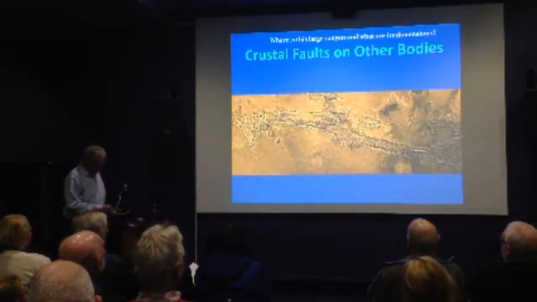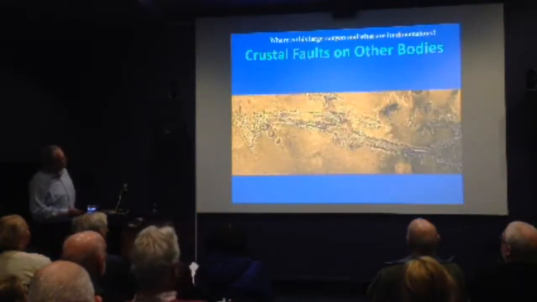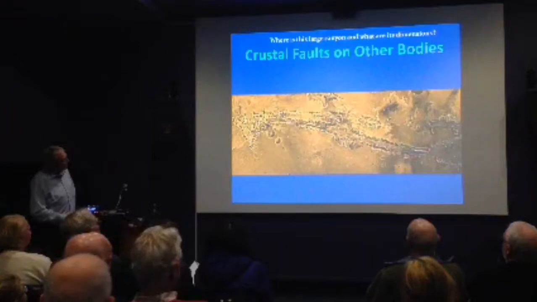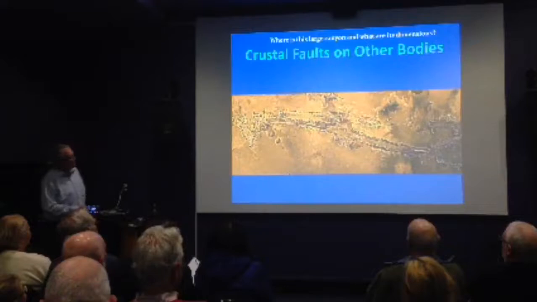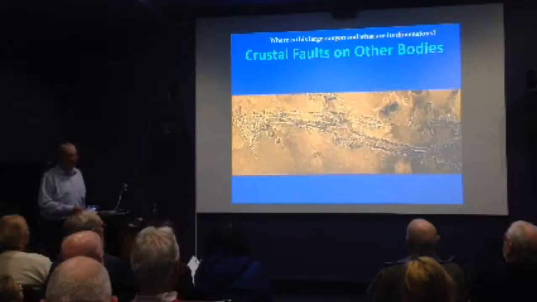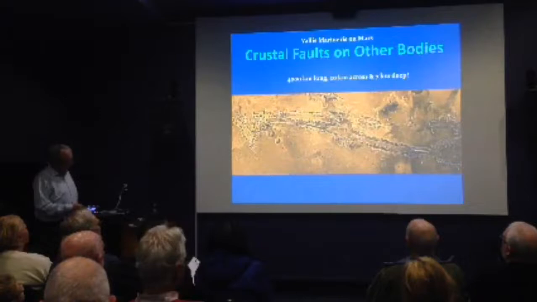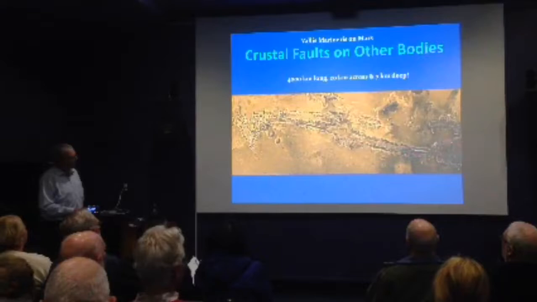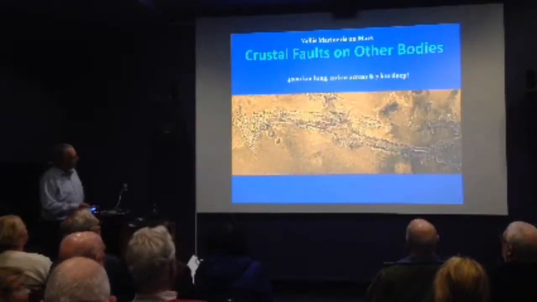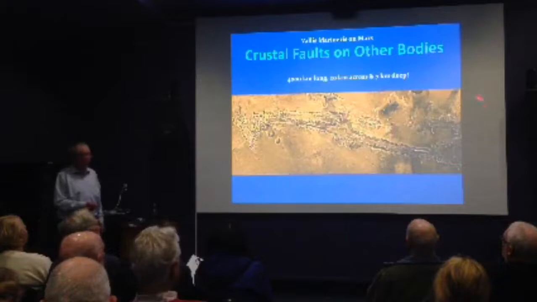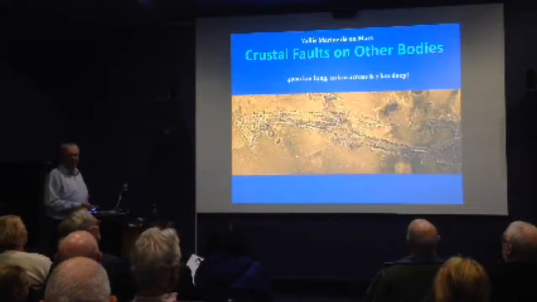Okay, moving on to crustal faults. You can see a huge fault line down through here. It's a large canyon. We've mentioned this a couple of times throughout the year. Where is this? Mars. Yeah, absolutely. Its dimensions: it's 4,000 kilometres long from there to there. That's almost the width of the United States. It's 20 kilometres across and, most impressive to me, 7 kilometres deep. That makes the Grand Canyon just a walk in the park.